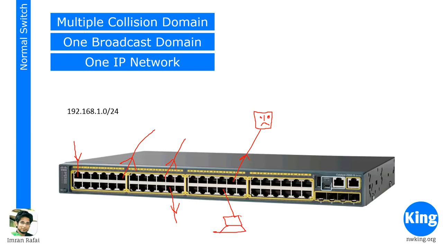And also, the danger of having everybody in one big broadcast domain is if one of those devices malfunctions and starts sending broadcasts, it will jam the whole network and all the 48 devices. Let's assume that there's a 48 port switch and all the 48 ports are connected to different hosts. Then one malfunction can bring down the entire network with 48 hosts. That's not something we want, right?